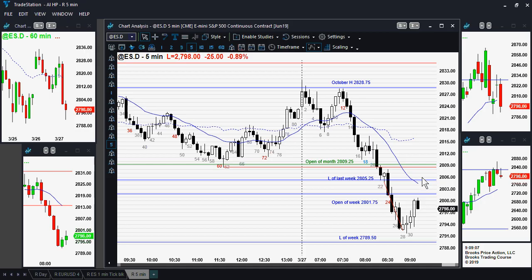So, if you're swing trading, it's a minor reversal. You should not expect it to go up all that far. So it makes more sense to just buy, take profits, 2 points, 4 points, and do that instead of buying, hoping that we get a bull trend out of it. If it becomes a bull trend, it'll become clear. But right now, it's not clearly a bull trend. Right now, it looks like a minor reversal in a sell climax.